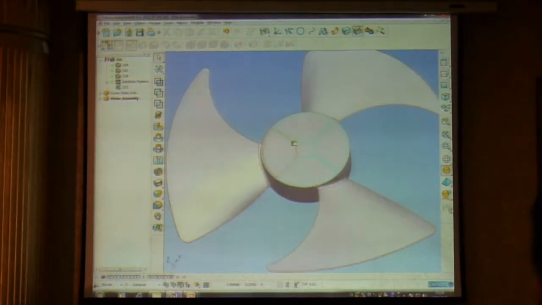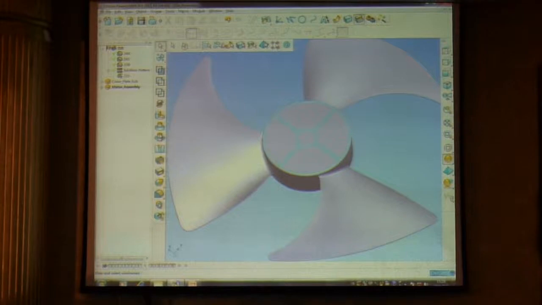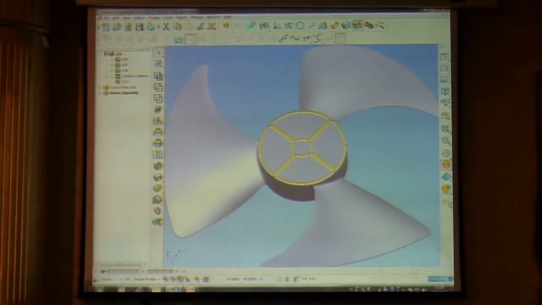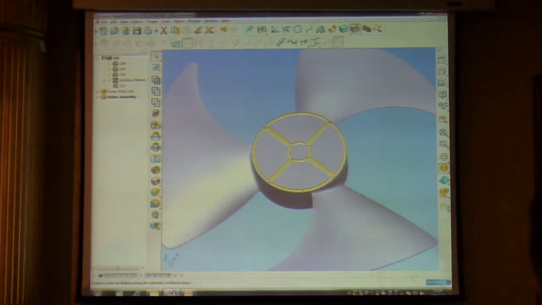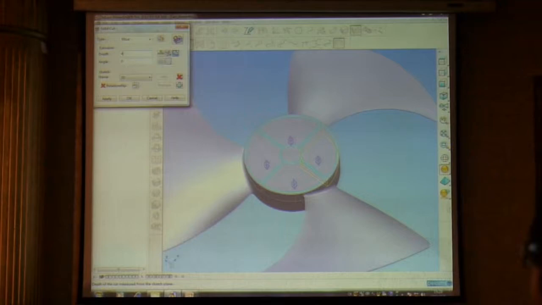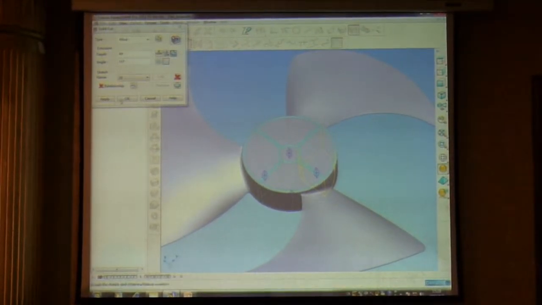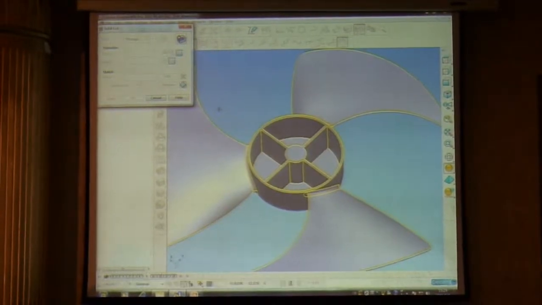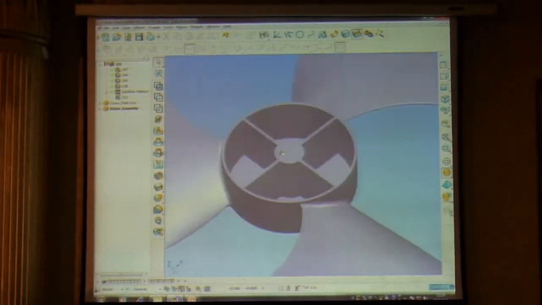Now again, I could construct the wireframe geometry in the short amount of time I have for this demonstration. I've already got that created. So this is lines, arcs and curves in the correct position, and I'll use those to make a cut into my solid boss. I can enter the depth of the cut, and I can also give this a draft angle and apply the operation, and we make all 4 cuts in one go.